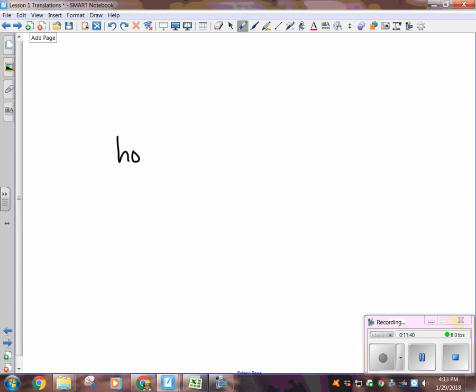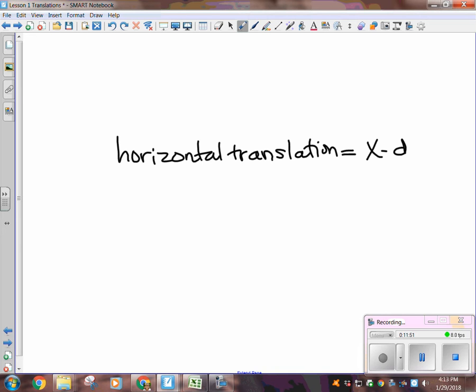So when we have a horizontal translation, it moves it in which direction? All right, it moves it in the x direction. And in the last rule, it had (x + 12, y). So it does make sense to me that if we move in the x direction, then we're changing the x's and we're moving it left or right. So horizontal translation moves it left or it moves it right.